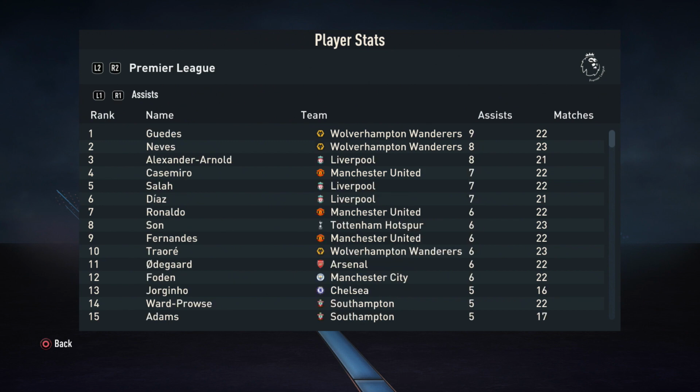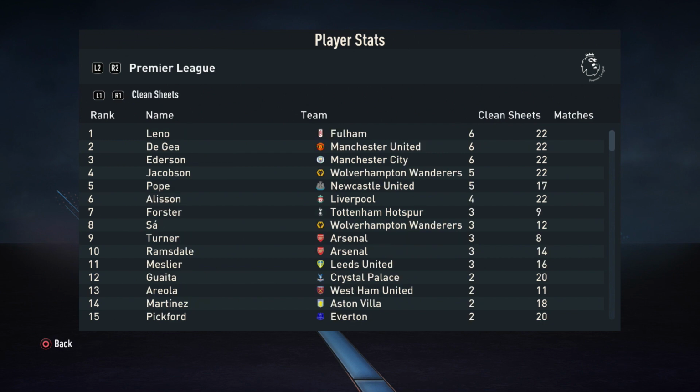And the assists, well, we kind of dominate this. Quaiters and Neves, top assisters. And you got Adama Traore must have the most goals and assists in the league. Crazy stuff. And, well, we've got 5 clean sheets. It's not too bad. We could probably push to get the most clean sheets this season. But look, Jose Sarr's got 3.